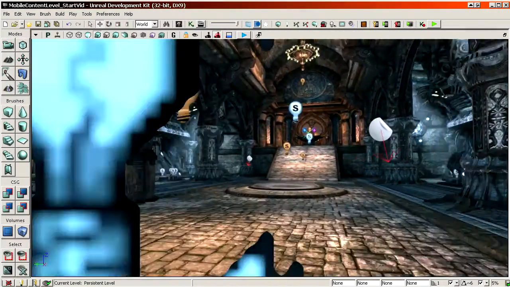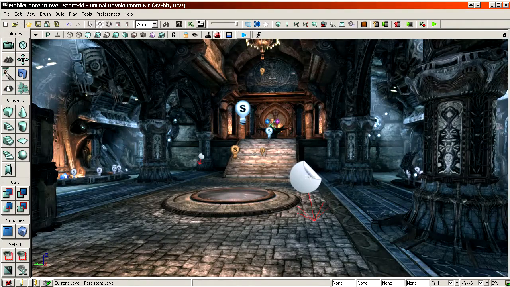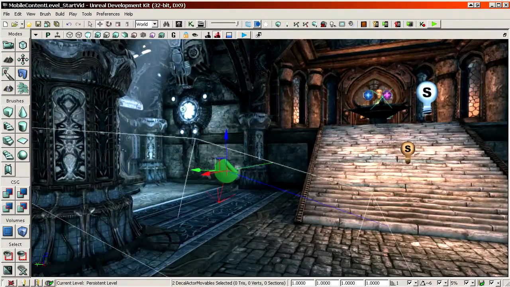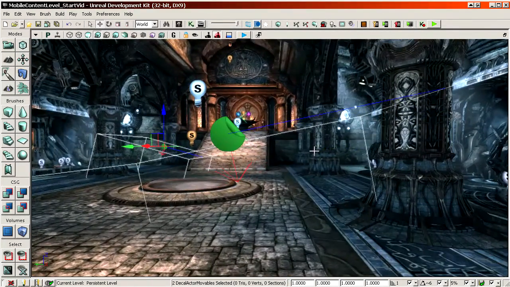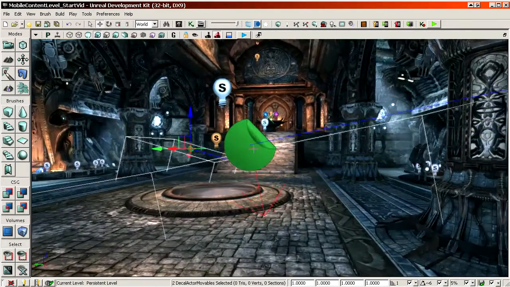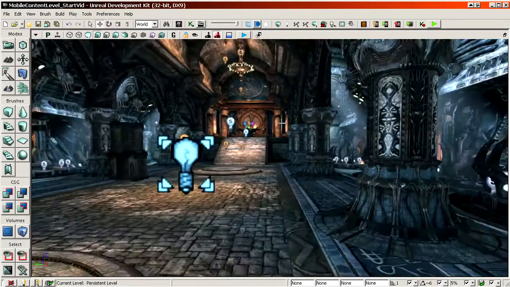Moving on to particles and effects. First of all, two small things before we get into the particles themselves. We have two decals here. You can't have those on mobile. So decals on mobile will not appear, and even if you were to get them working, it's quite heavy. So I usually avoid any decals at all.